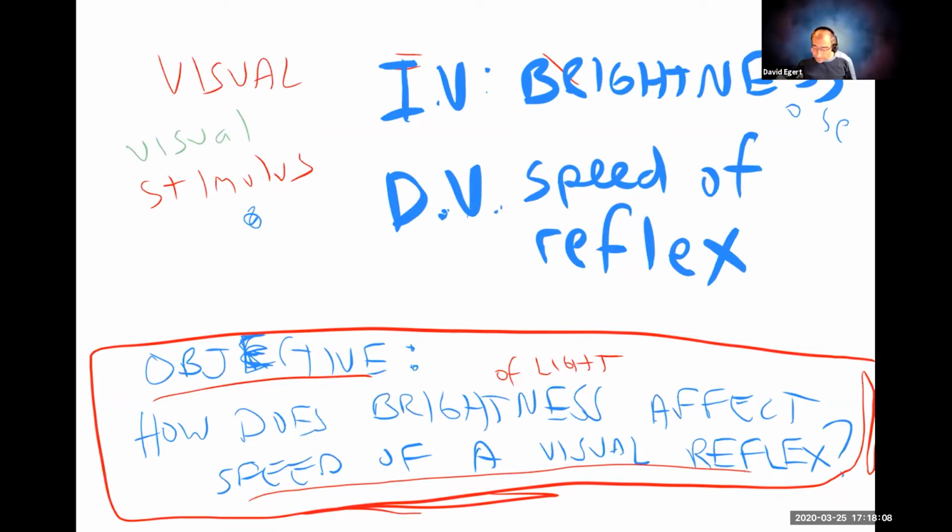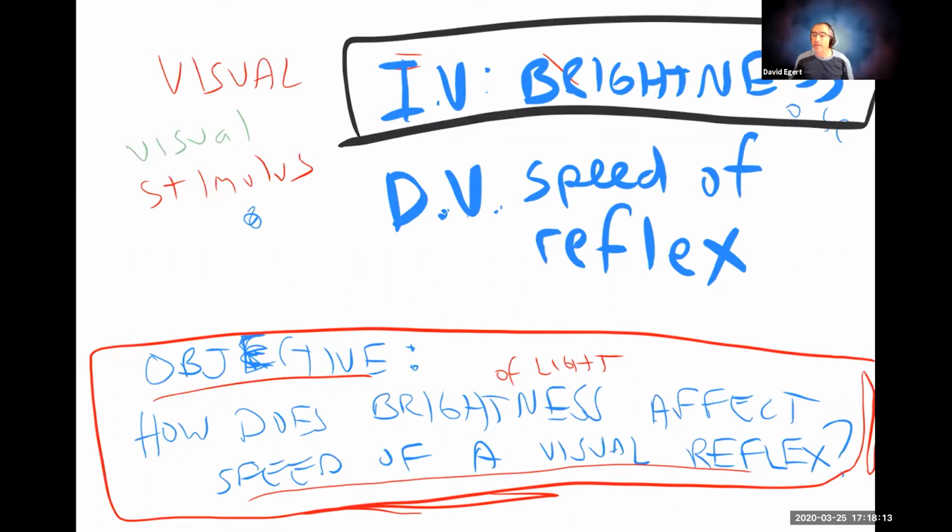Brightness is something that's really easy to adjust. Normally, if we were in lab, I would just be changing the switches on the wall. I also have these special illuminators. We can make the room very dim to where you can barely see anything, or super bright by turning on all of the different lights. So adjusting the independent variable, the brightness, is going to be very easy.